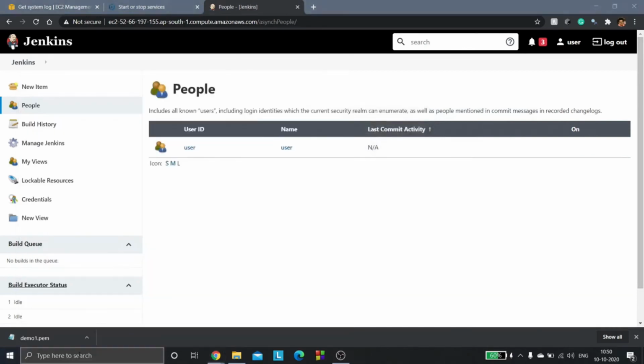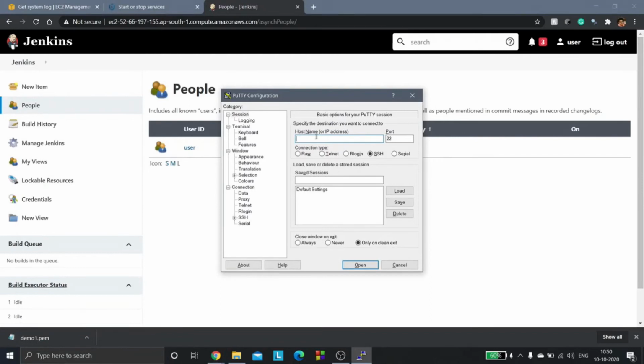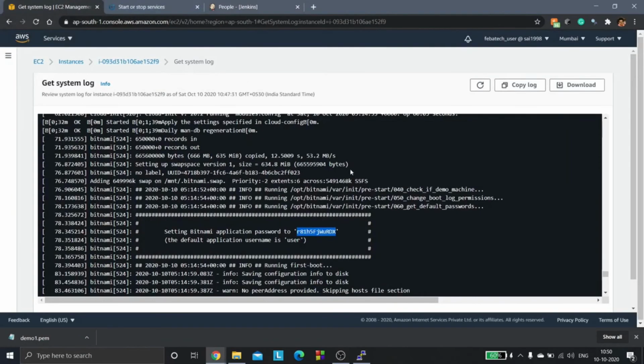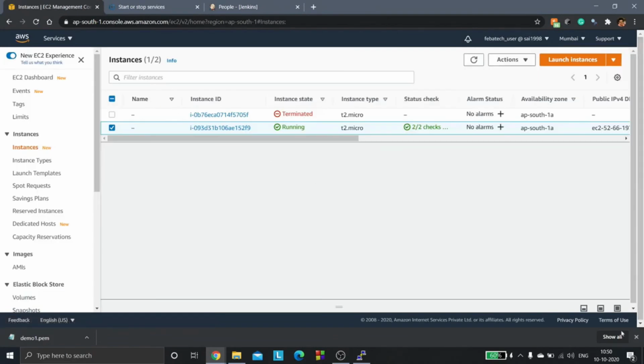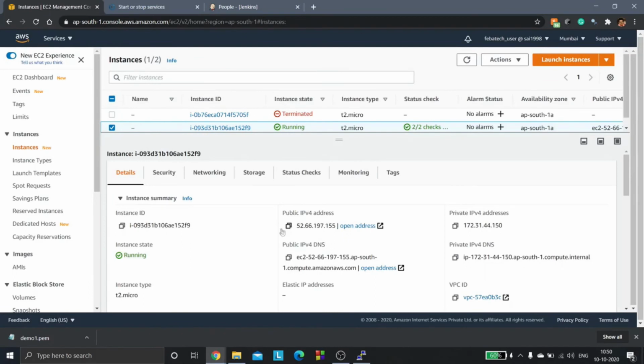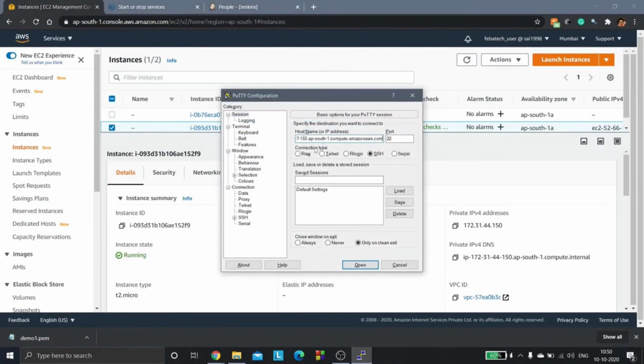Now I'll go to PuTTY, and here I need to give the host name, that is simply the IP address or public DNS of our Jenkins instance. So I'll copy the public DNS and paste it over here.